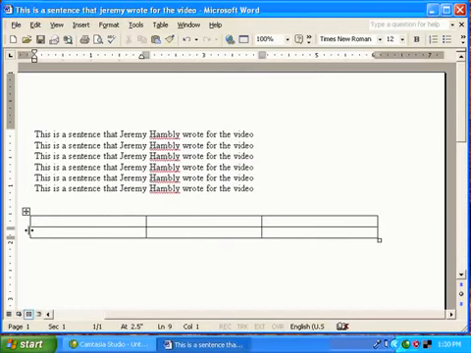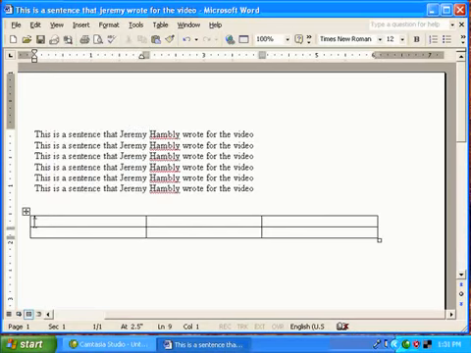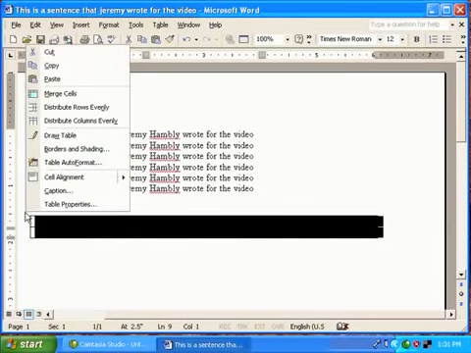So now if you want to make a quick table as part of your assignment or your document or whatever you want to do, you can do it that way. You can also add rows just by right-clicking in the table itself. You can insert another table, you can delete cells, split cells, just like any Word document. You can merge cells, all sorts of stuff like that.